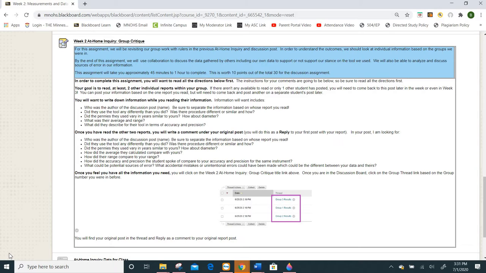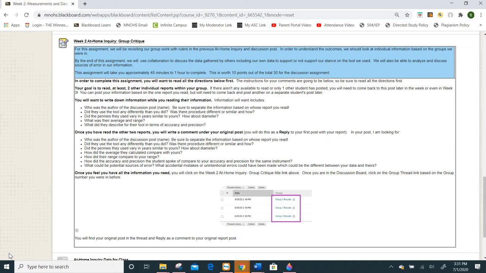And the goal is to read 2 other students' reports or watch 2 other students' videos, however they represented their material. And you want to make sure that when you read or watch these reports that you take notes on the information they're telling you. Notes that you would want to write down include what is the student's name, what is their information, did they use the same tool any differently than you did, was their procedure similar or different, and take notes on what steps might be different.